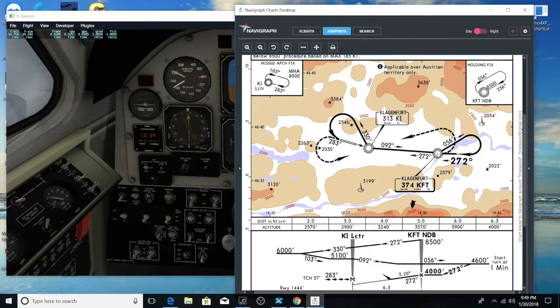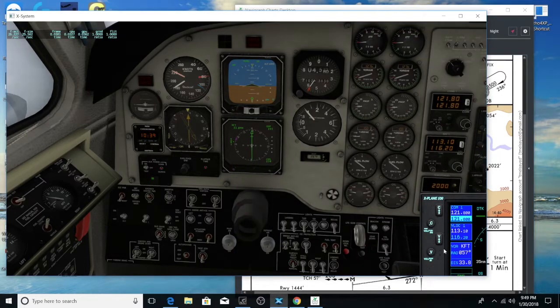The reason why I checked this is that I need to keep track of when to start turning. You cannot just turn right when you're above the NDB. You're going to miss that radial because you'll be turning a little bit afterwards. You need to start turning a little bit before. So we need to plan ahead to know that the distance on the DME of the VOR is going to be here, and it shows that the distance between the two is 7.7 nautical miles on another chart, and that's what we're going to use here for distance to plan our turns.